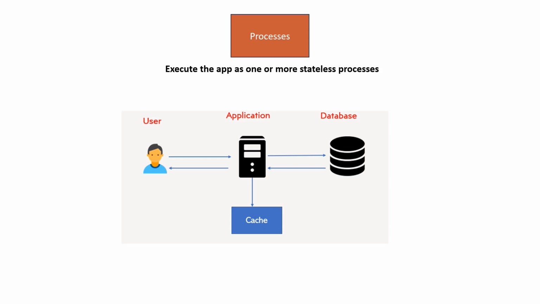So the best way is to use stateless processes so that any transaction we are performing is independent of any previous transaction. The 12 factor app recommends that we can use a cache to store any information which we want to use frequently, but we should always focus on making whatever transactions or processes we follow in our application stateless, so that there is no requirement to store the state of the application or transactions.